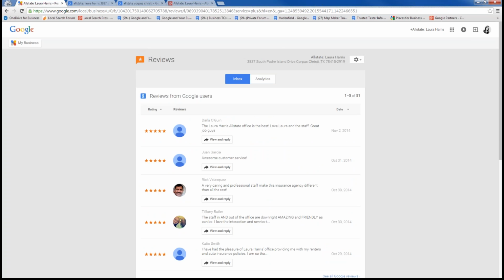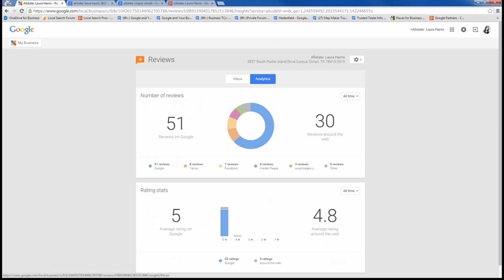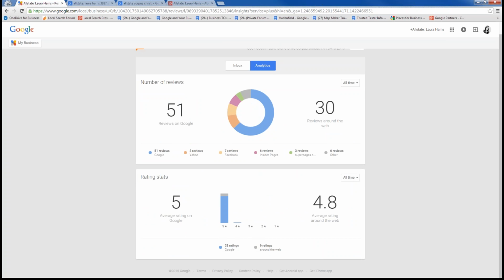Scrolling back up to the top, they also have a section they call Analytics for your reviews. And this just gives you some data on your total number of reviews, your total number of reviews from around the web, a little bit of a breakdown of where they came from, and then your overall star rating, which is an interesting one. Google bases the star ratings on many different factors, and I'm sure some of you may have noticed before that you have all 5-star reviews on your page, but Google's factoring in a 4.8 or a 4.9 average.